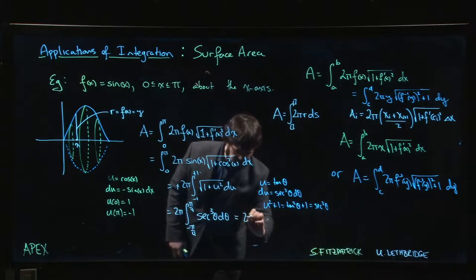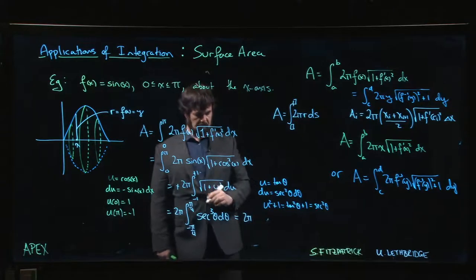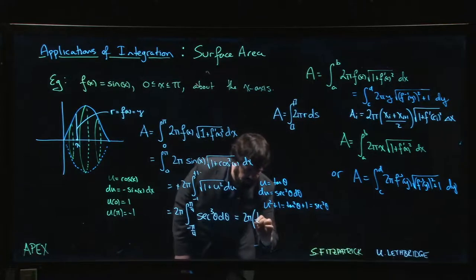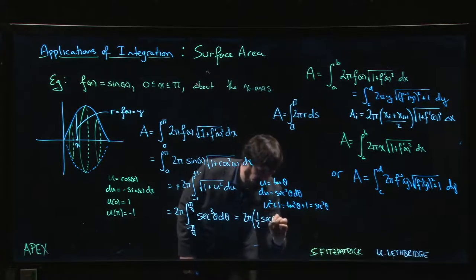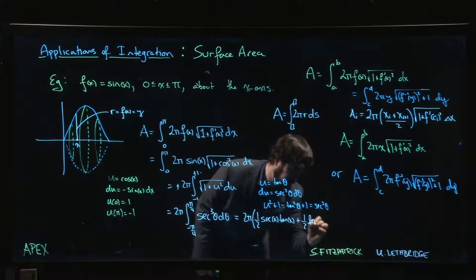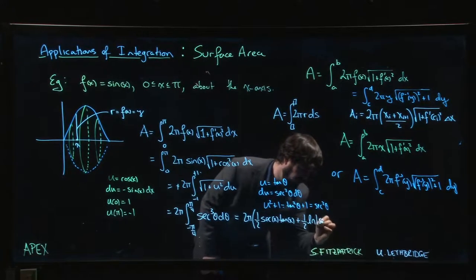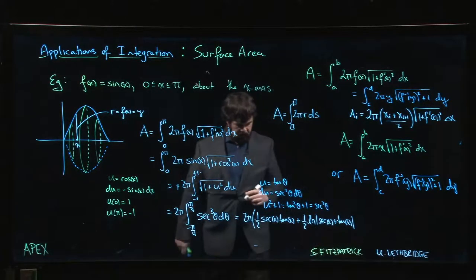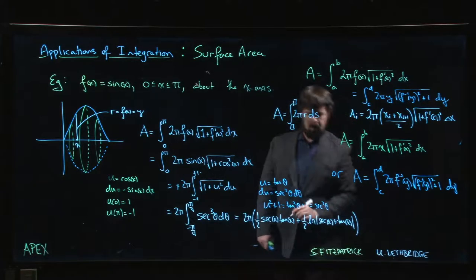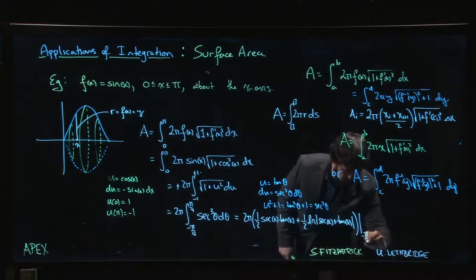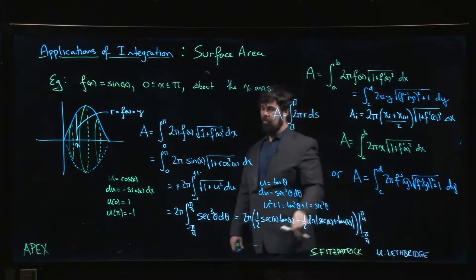Let's do, in fact, we can write this down. It's going to be 2 pi times. So secant cubed evaluates to 1 half secant x tan x plus 1 half times the natural log of secant x plus tan x. And because we took the time to change our limits of integration, we don't have to worry about substituting back.